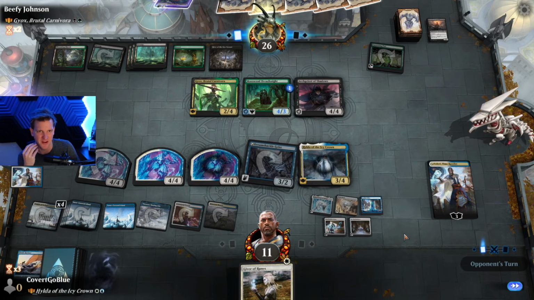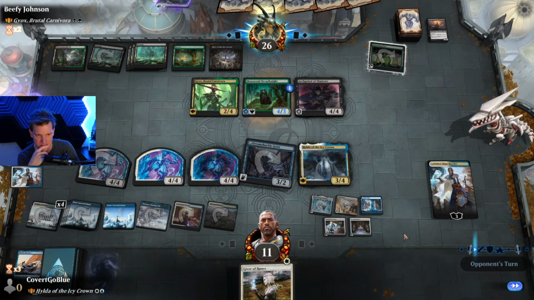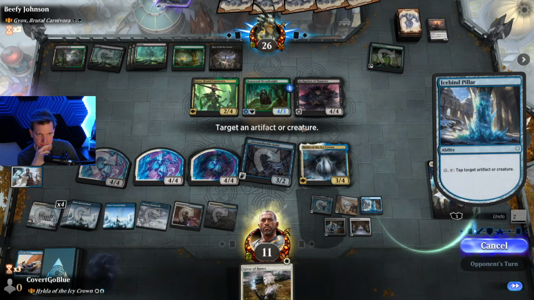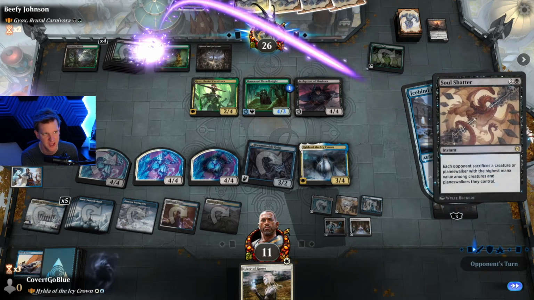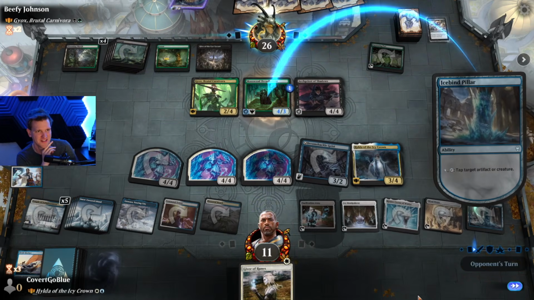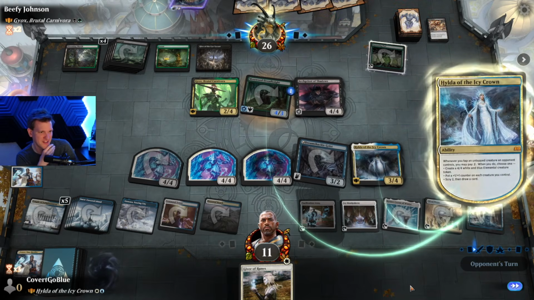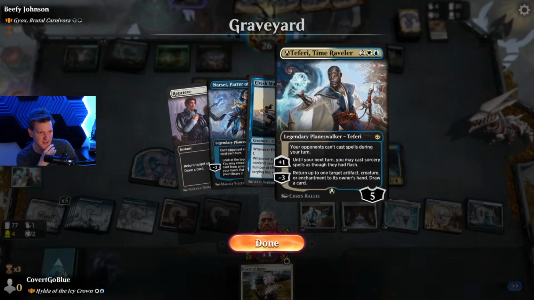We do have to tap it down, though. Deathtouch and Trample is a combo. Tapper tap tap tap tap. Come on! Alright. Teferi it is. Suddenly them having the same mana cost isn't so bad. Buffed Teferi, not nerfed Teferi.